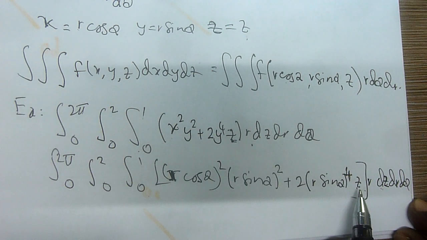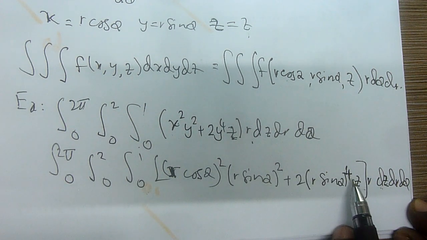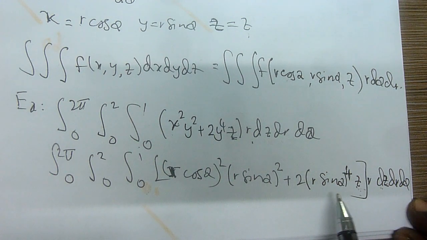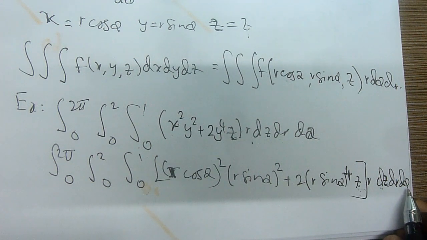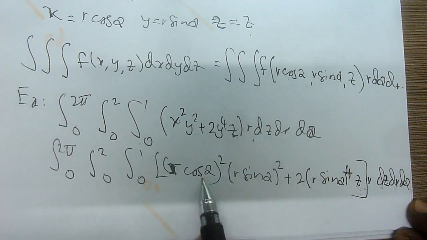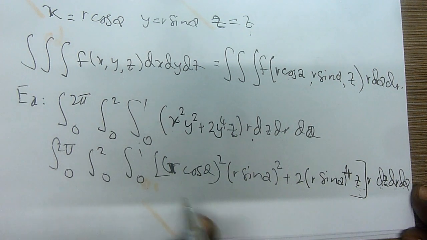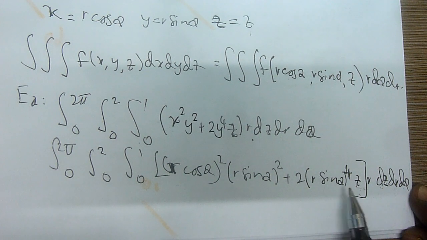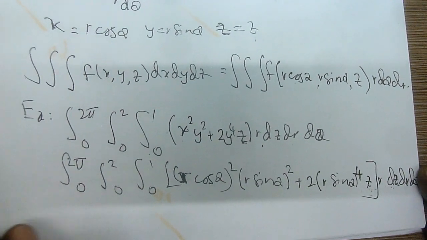This becomes z squared, and it becomes 1 over 0, then this one remains, it is all constant. Then you can concentrate on the r most probably. You can take out all the r, pull it out and solve it there. Then you just concentrate on the d theta. I think it's possible. You may say, sir, how to work with the sine 4, sine 2 and those kinds of things? I want you to learn the skills systematically. Later I'll come back to this one and show you how to solve this part. Now this is just an intro. If you have time, just solve these kinds of problems.